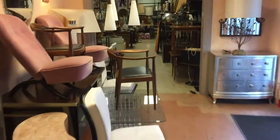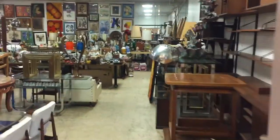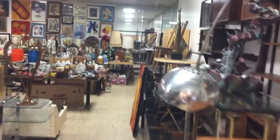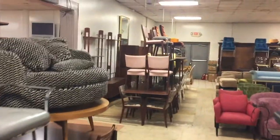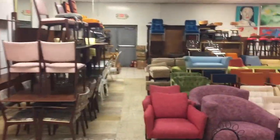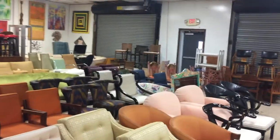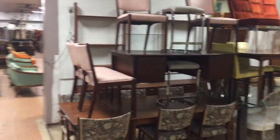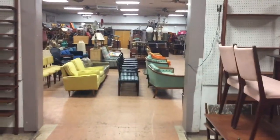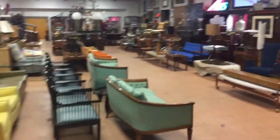I'm walking along here doing a quick overview the first couple minutes of the video, then I'll walk up and down each row and give you a little more time to look at what's here. As you can see, it's a big sale — everything's mid-century modern design, decorator, Danish, Herman Miller, Hans Wegner, you name it. 700 lots — we do these sales every six weeks, about 2,000 lots in the auction, 700 of them catalogued. Let's get started.